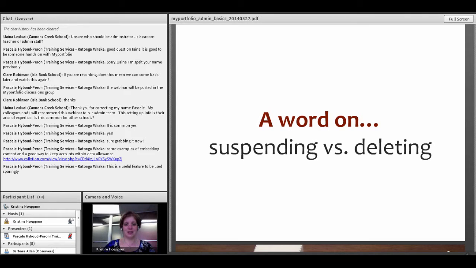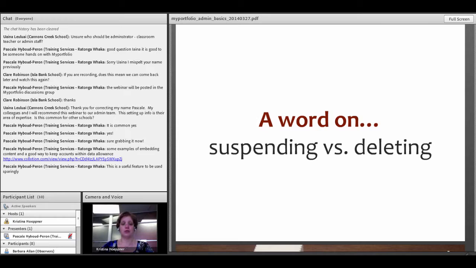Now, since we are looking at user administration, there is also sometimes the question of suspending users versus deleting users. Because when a user does something that has not been right, or you say you don't want that student on the platform anymore, or a teacher leaves your institution, then what do you do with it? Do you suspend the account or do you delete it? Well, we usually opt for suspending.